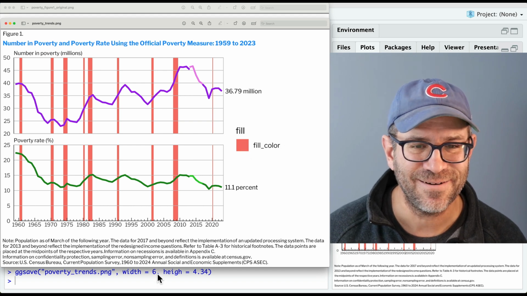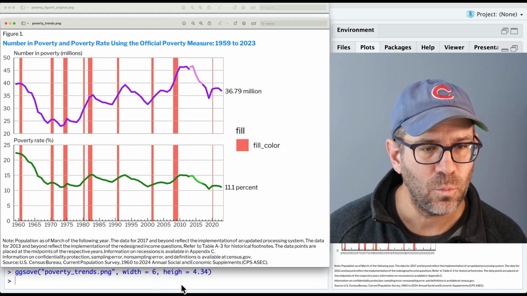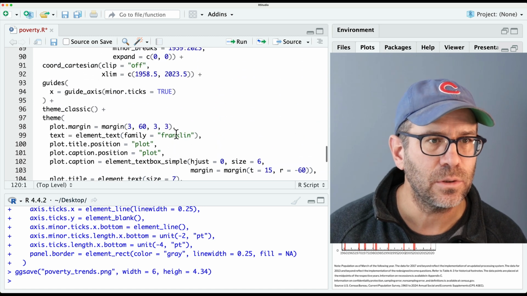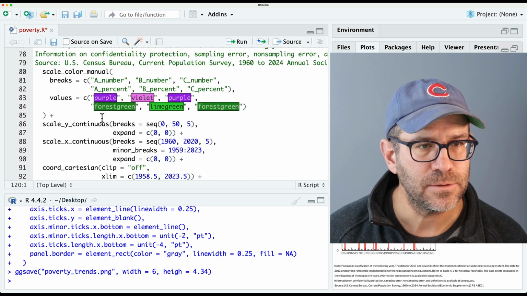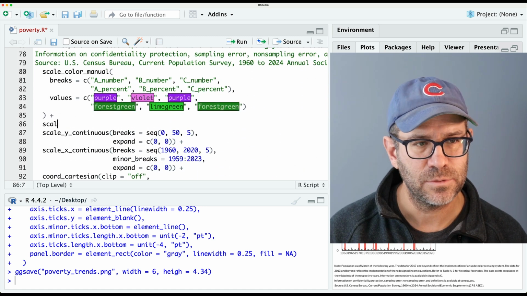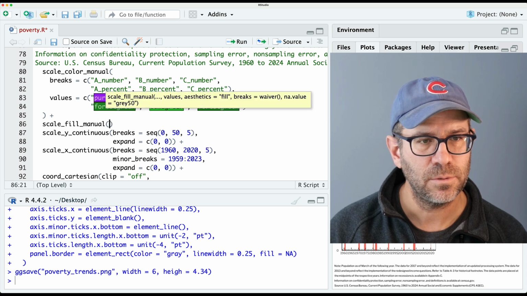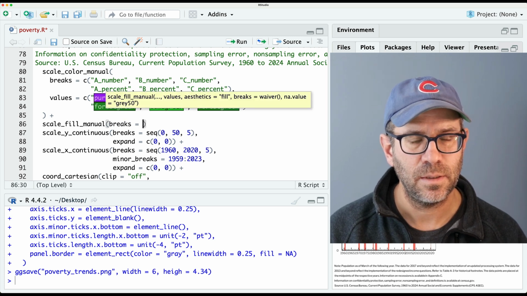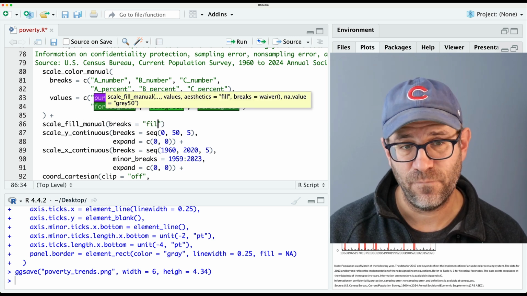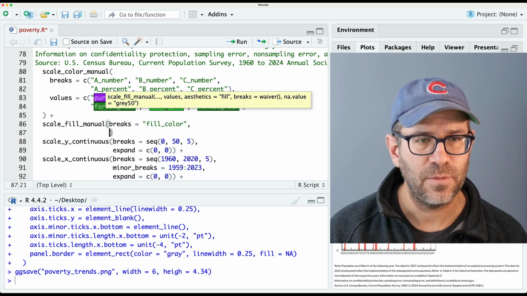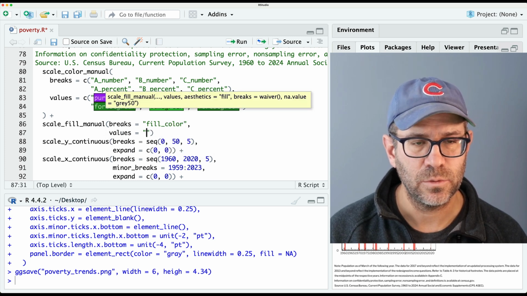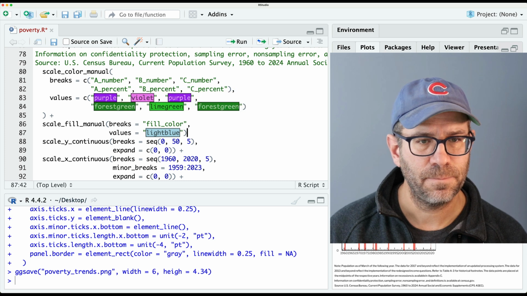That's that hideous color, right? And so now I want to use scale_fill_manual to clean that up, right? And so now what we can do up here, we could do scale_fill_manual breaks equals fill color, right? And then values equals light blue.